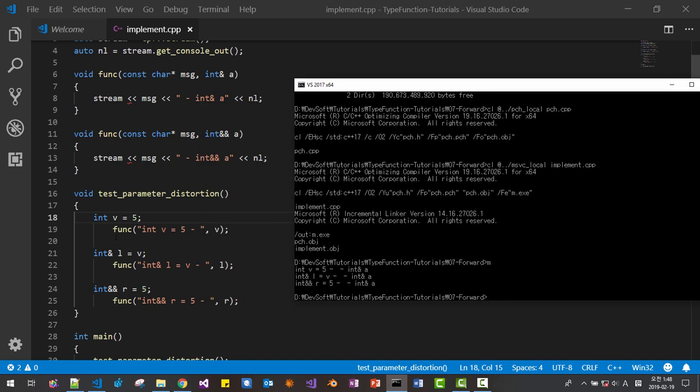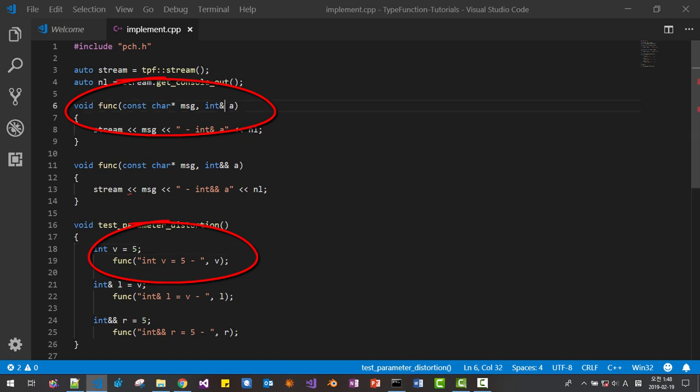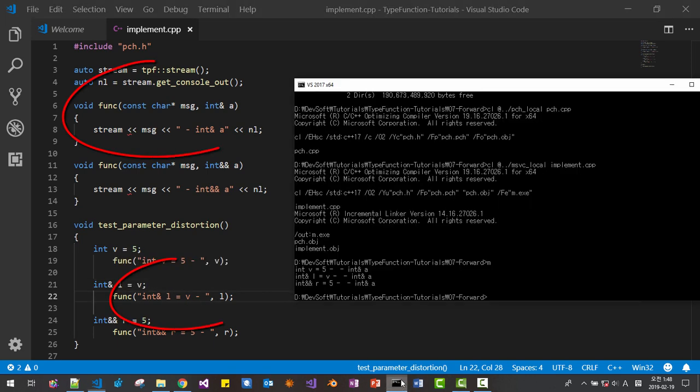Please note that we called this function fun with b equal 5. This function is called. Okay, this int reference function is called with an L value reference. When we pass the L value l, also this function is called. With R value reference r, this function is also called.